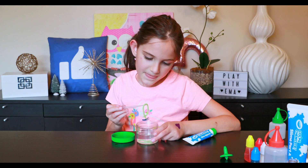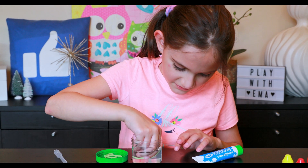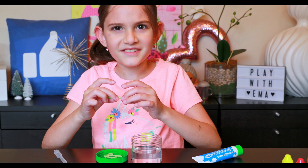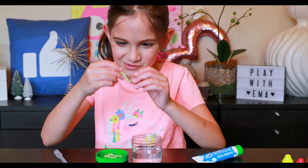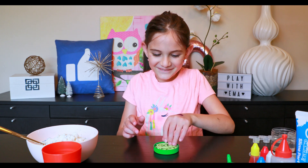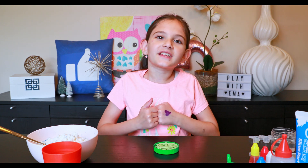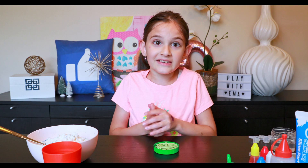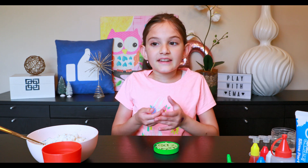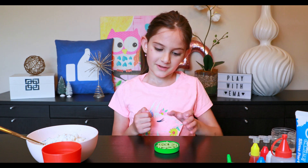Whoa, that looks so cool! We have another long one — this is very squishy, I like this. Mustache! Look at all our squishy little weird glow worms. They actually do glow — they're amazing — but unfortunately we can't really show them here because it's not dark enough; there's too much light. We'll maybe try to show some pictures.